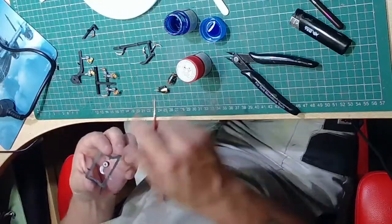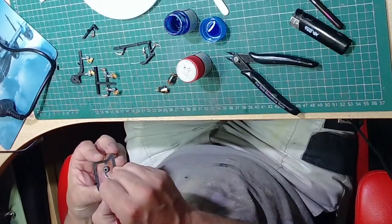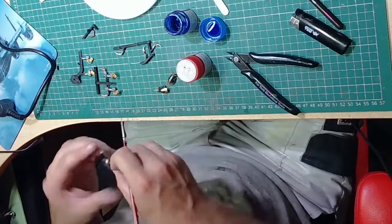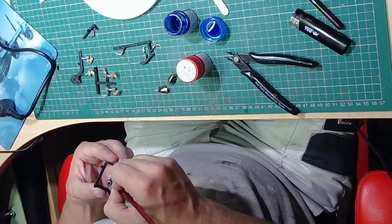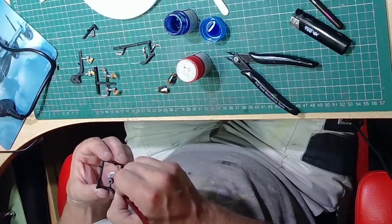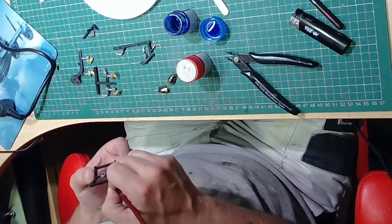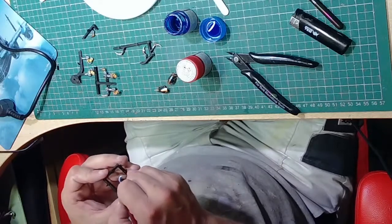There it is. Okay. I think we're actually winning now. In a way, I'll be sad to finish this one. I've actually really enjoyed building the second one. I might just have to get a third one.